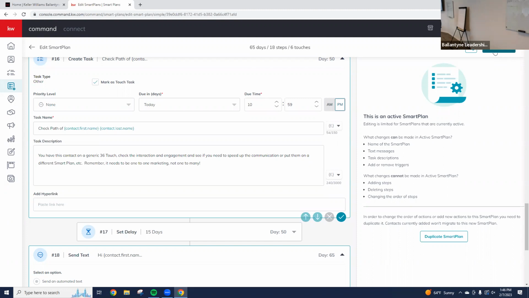So just to go through those steps again, to share the KW consumer app, the app that allows contacts to search for homes on the go, the best process would be to go through your Command app. And then on the very far right icon, the hamburger menu icon, share my KW link. It will give you all the options, like if you want to text it or email it. But why it's so important to do it this way is that it will send them the branded KW app so that you are automatically branded to them, so that you can see homes they're searching for and they don't find another agent.